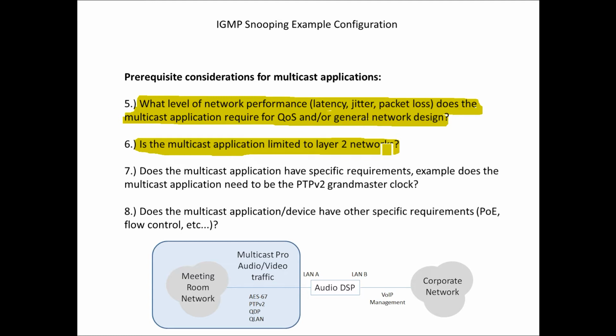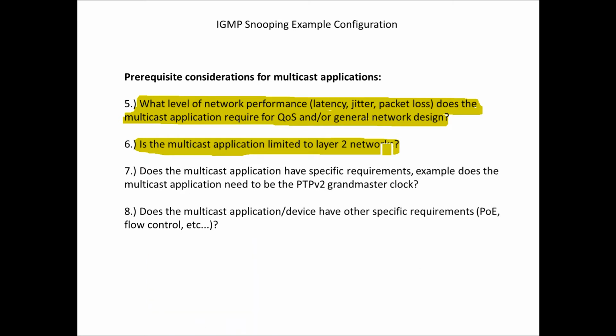Then on the LAN B side, they'll typically have the multicast disabled, and that interface will only really be used for managing the DSP, so you can do remote managing, and/or for VoIP, like SIP registration, so you can also do telephony transactions in a meeting room.